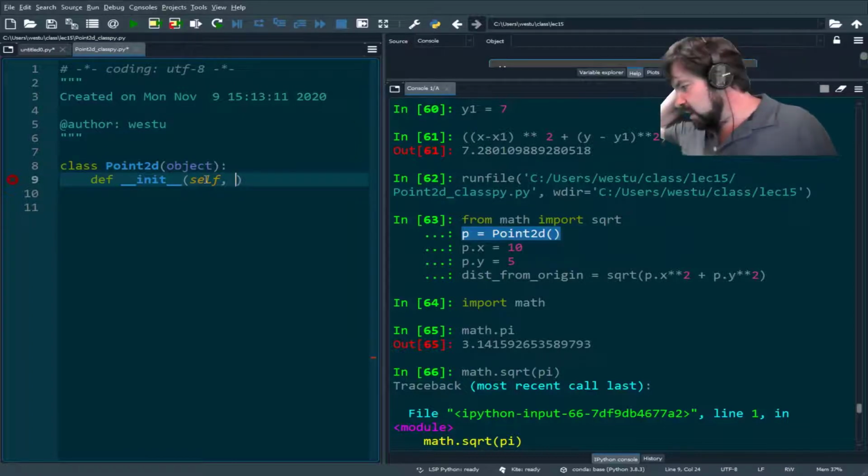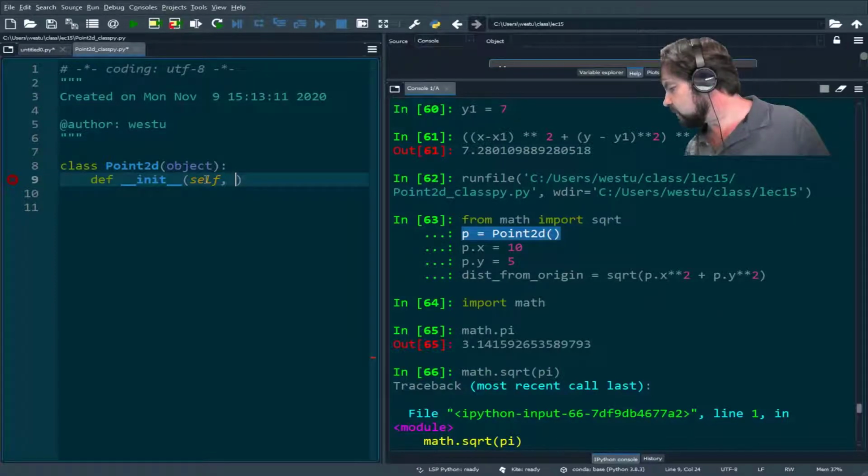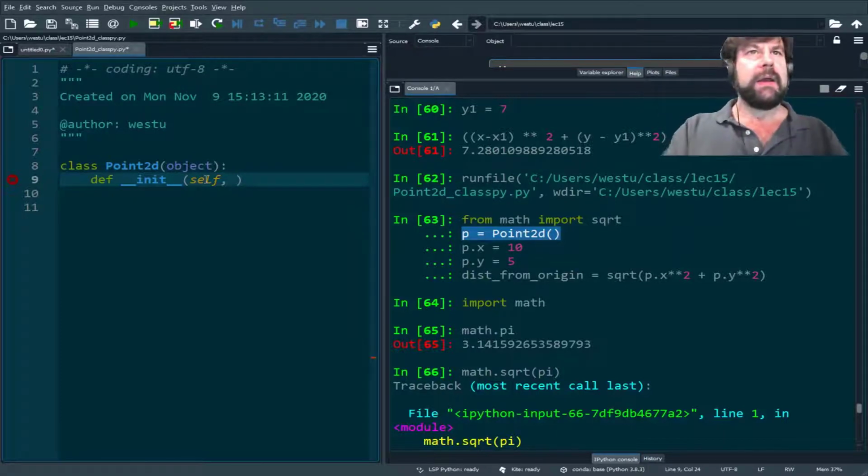But having done that, we can do self, and we can give it some default parameters or initial parameters. We'll give it x0 and y0.